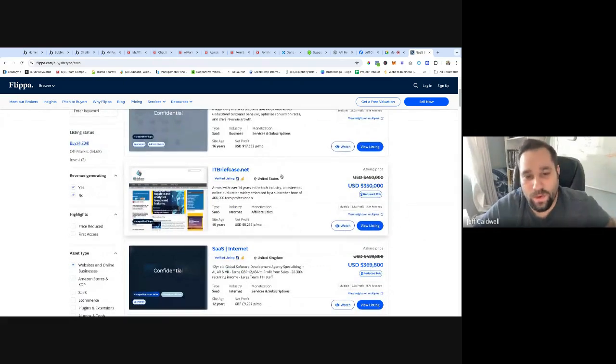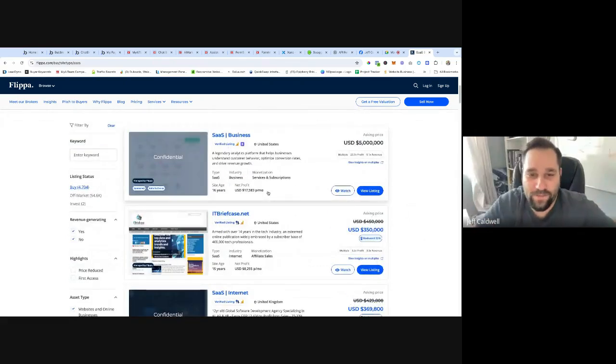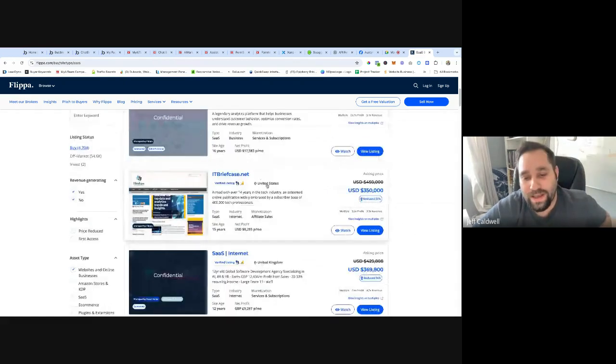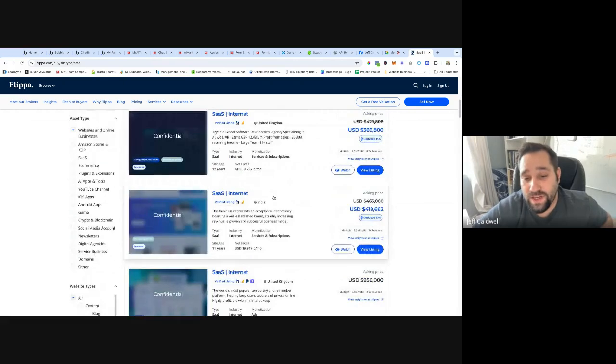So you can see right here, what I love about this is these have to be verified. You see how it says verified listing? That means that number is real and that asking price is real too. Right. Well, that means this profit, if I could figure out what this is, an analytics platform to help businesses understand customer behavior. That might be too hard for me to build, so I could keep scrolling, or I might not be interested in that.